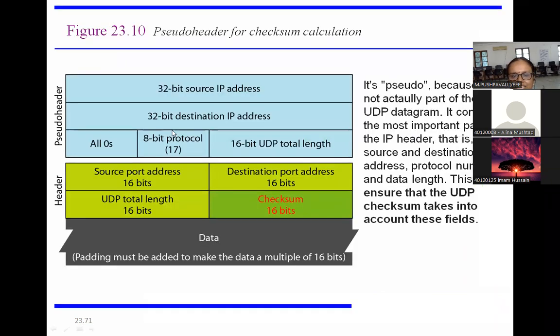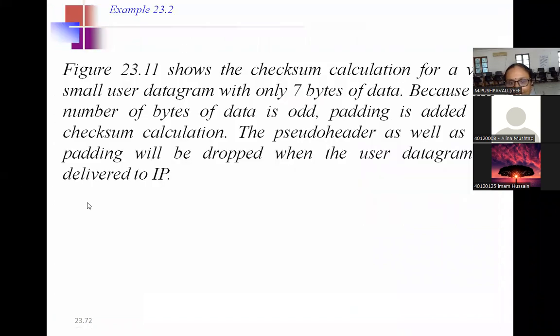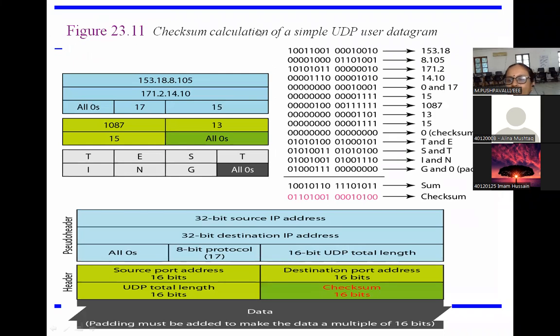So when I'm talking about my pseudo header, we all know that the IP address is also sent along with this UDP header. So that will be the pseudo header. I will tell you how the checksum calculation is checked. So this is my pseudo header. You see that 4 bytes and 4 bytes, 8 bytes will be for my IP pseudo header, and 4 bytes for my UDP header.